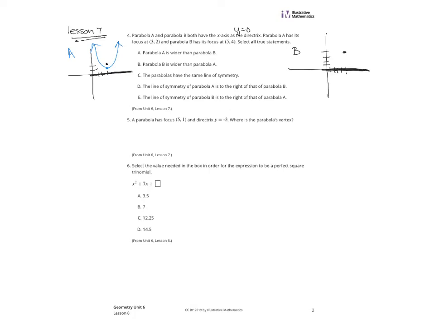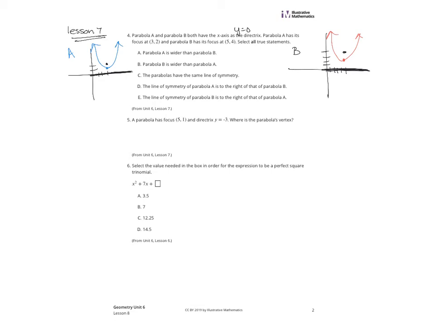So again, I know from lesson 7, the second activity, that my vertex should be halfway in between the focus and the directrix. So there's 4 units, 1, 2, 3, 4 here. So I know my vertex would be something halfway in the middle. And since my focus is above the directrix, I know that my graph would go up. Again, I don't know exactly what it looks like. That's a rough sketch.